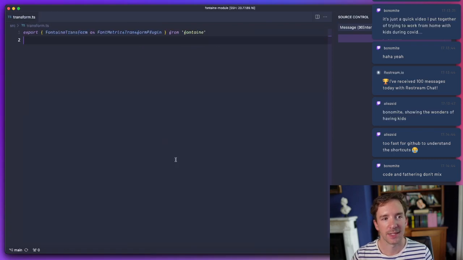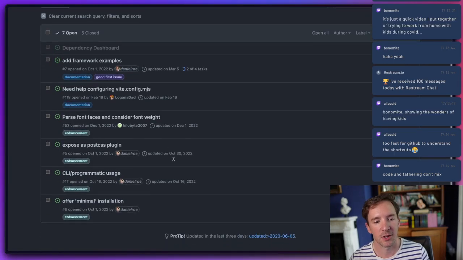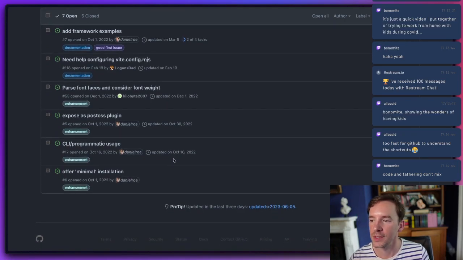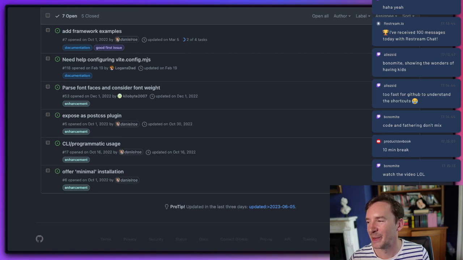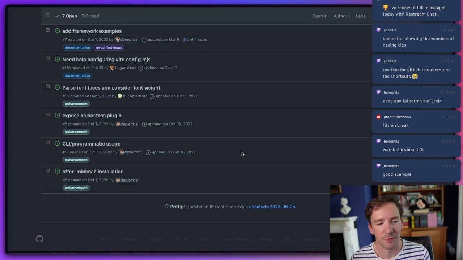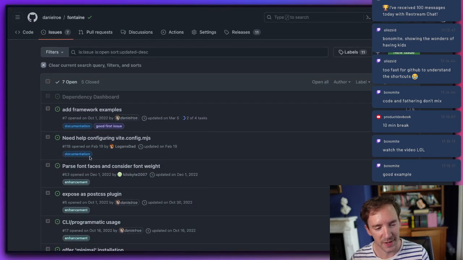So I have in mind a CLI so that you can actually run it on an existing code base with CSS files or something like that. I think that could be a really useful thing. We've had an open issue for that for some time. So if you do want, you are very welcome to pick that up and implement it, although you don't have to. Yeah, lots and lots of stuff. Okay, I will watch the video.